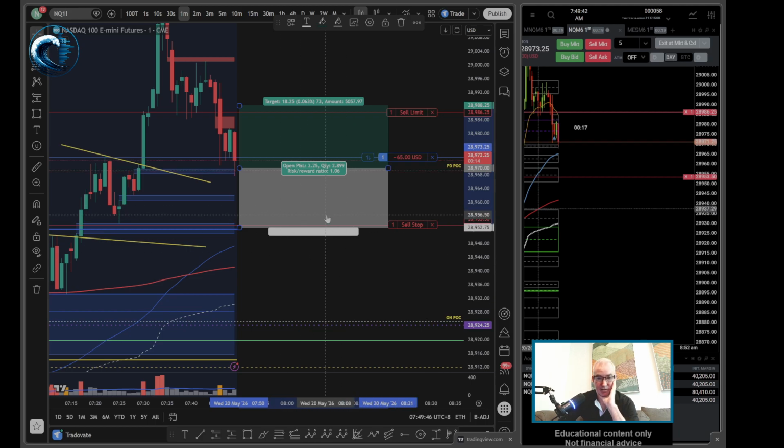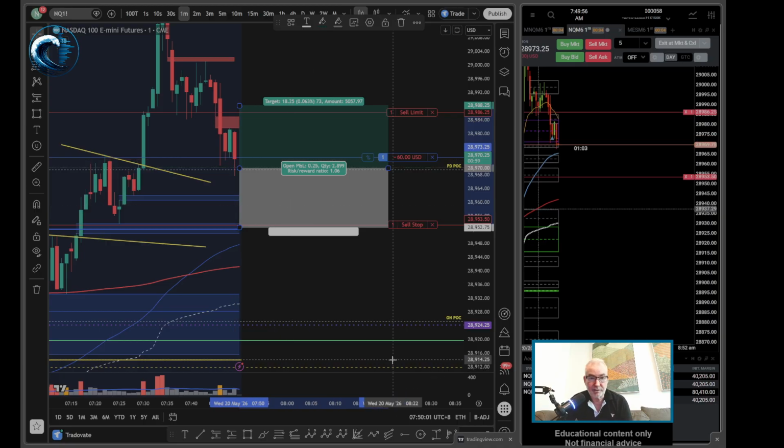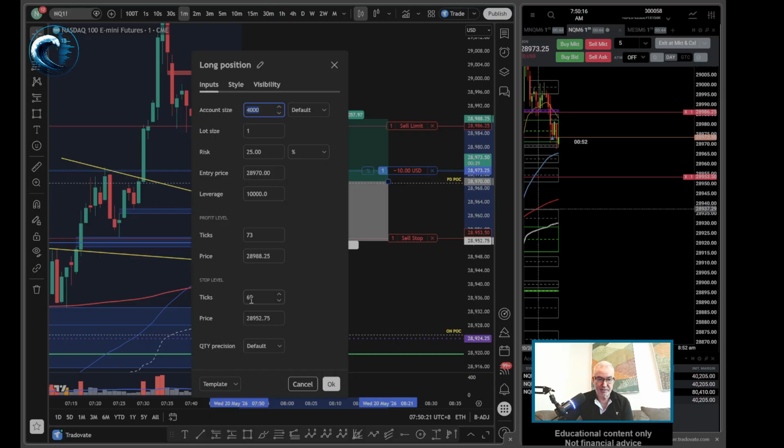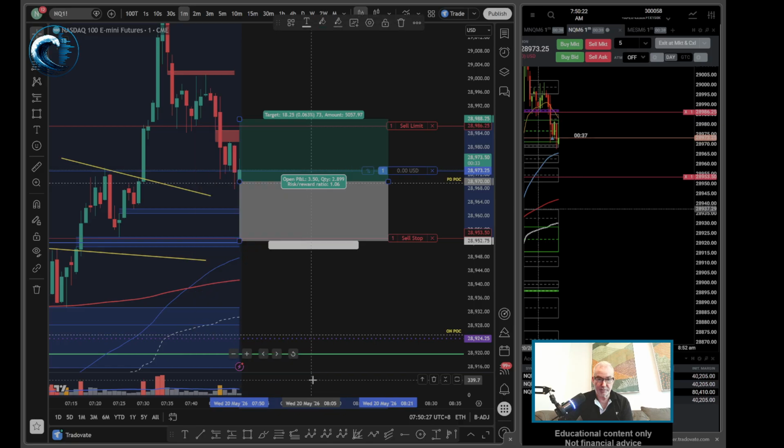I'm happy with... Look, if this goes against me, it goes against me. It's just not my day. This will be it, actually. If I lose this trade, I'll wait till Tokyo. Ideally, I want to be out of this trade though before Tokyo, because this could whipsaw down here, take me out, and then whipsaw back up, and I don't even get a chance to get back in. But I probably won't trade it anyway if I lose this trade, because I've taken on a little bit extra risk. I could do a smaller trade, but I probably won't.